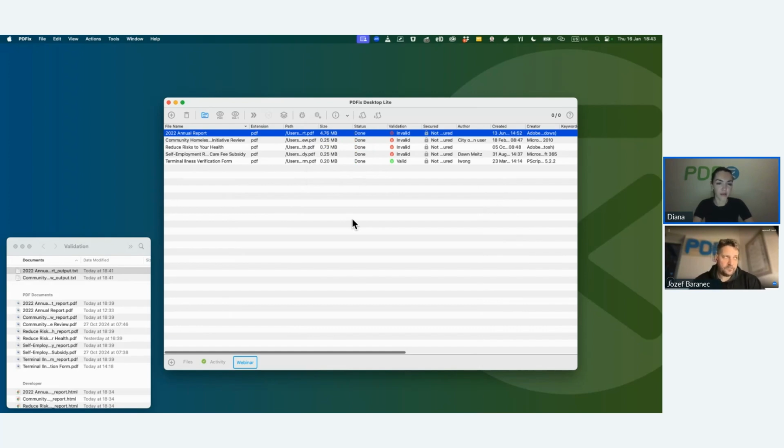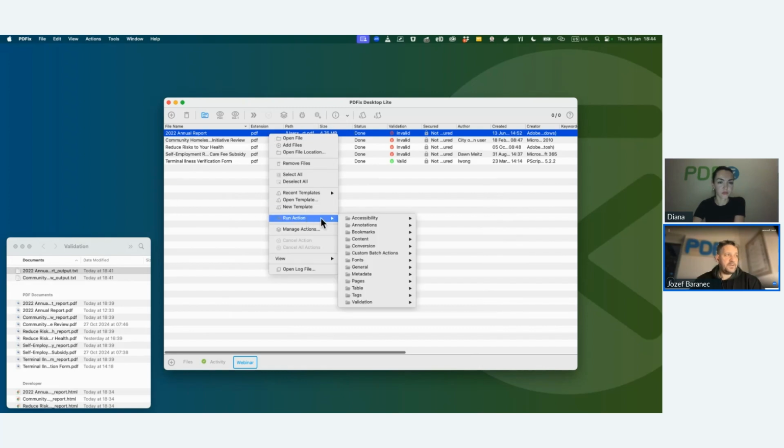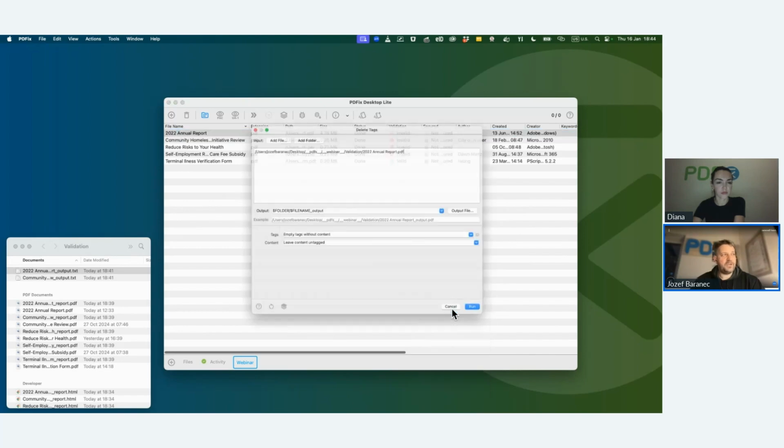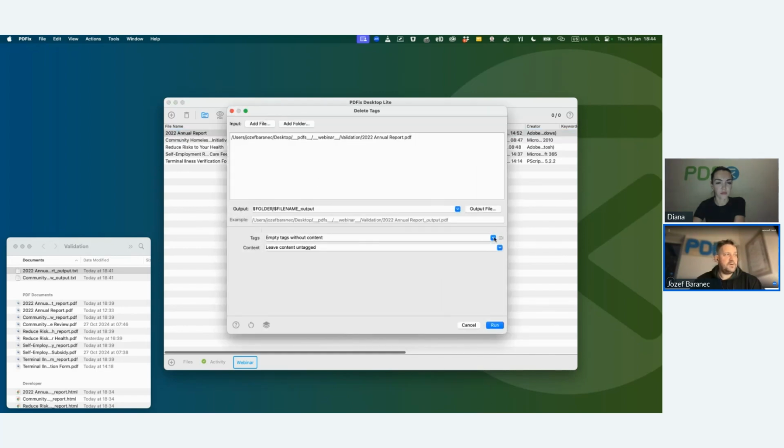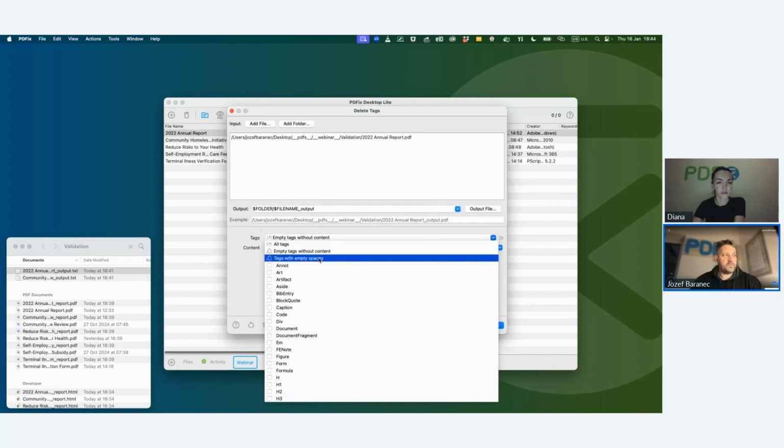Another question: are we familiar with the following warning, text consists of only white space? This is probably one of the issues that reports that the text inside the PDF document doesn't actually contain anything other than spaces. It's not a part of this session to explain this in detail, but it points to an action, delete text, where you can delete text without content or text with only spaces.